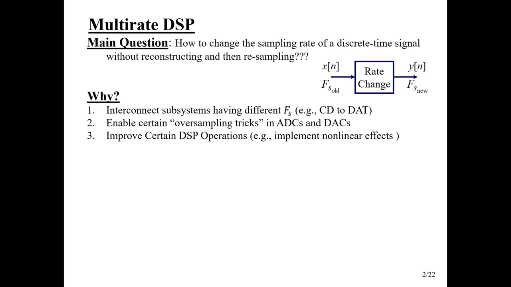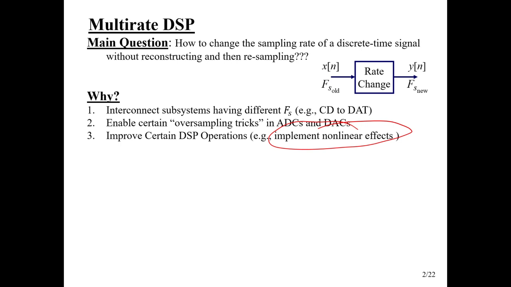Another thing that we'll see as we get into the middle of the course, we'll be talking about implementing nonlinear effects. And we'll see that when you apply a continuous time signal to a nonlinear effect, it actually increases the bandwidth of that signal. We did see that a little bit when we were talking about measuring the impulse response of a system, and we saw that if it had some nonlinear characteristics, a sinusoid at a given frequency would come out with a whole bunch of harmonic components at frequencies higher than the original sinusoid. So those higher components should be sampled at a higher rate, those higher frequency components.